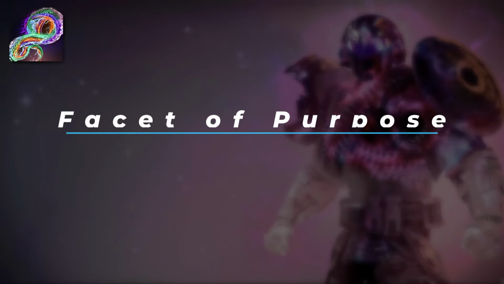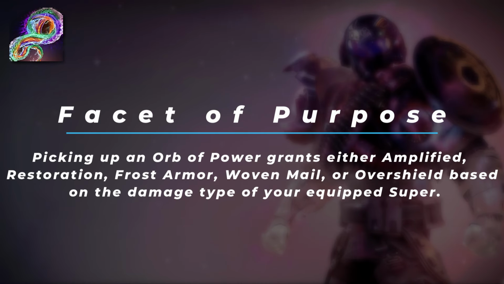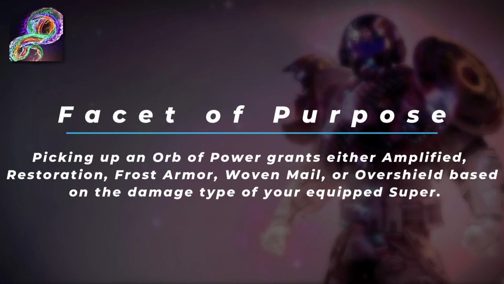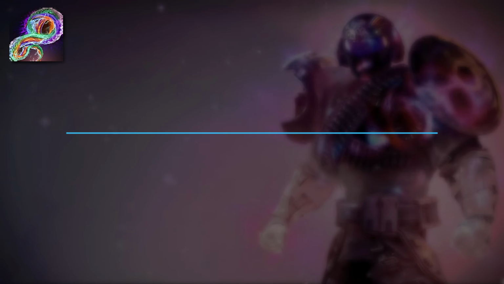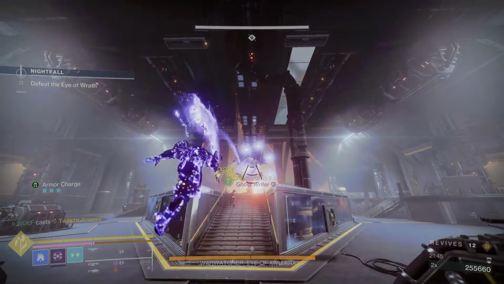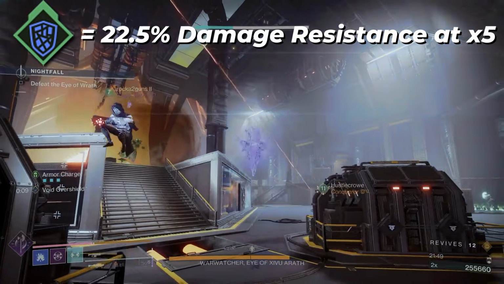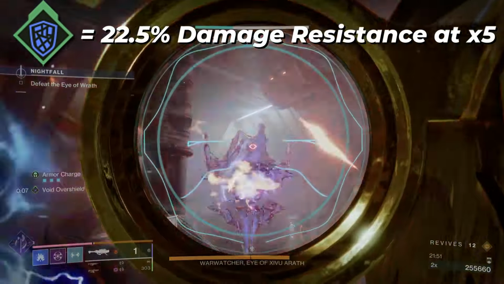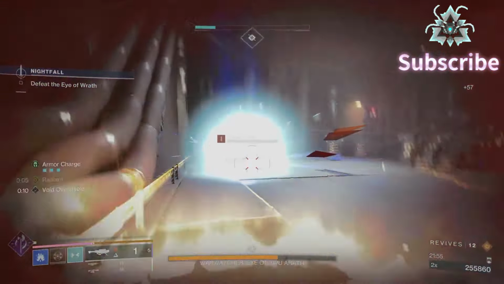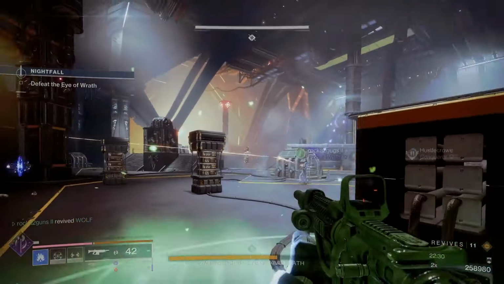Lastly, we have Facet of Purpose. Picking up an Orb of Power grants either Amplified, Restoration, Frost Armor, Woven Mail, or Overshield based on the damage type of your equipped super. Purpose plays a massive part in endgame survivability. Depending on which super you decide to go with, you're either stacking Frost Armor, which at times 5 is 22.5% damage reduction, or you're gaining Overshields every time you pick up an orb. Either one, absolutely fantastic choice.